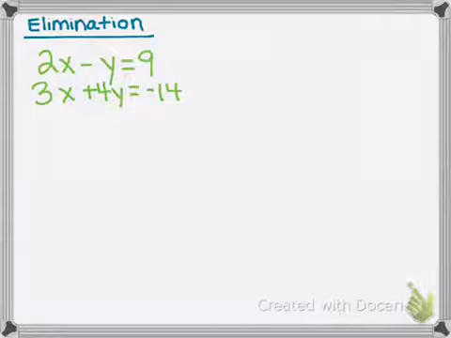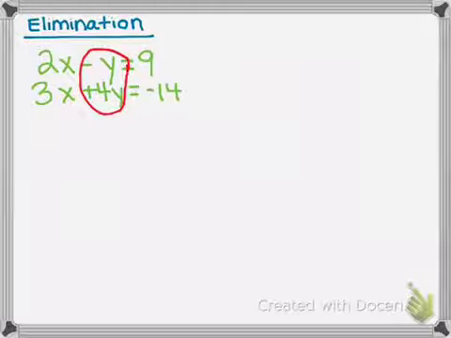Okay, so this is a little bit more challenging of an elimination problem, and it could get even harder than this, but I'm only going to give you a couple examples for your notes. So again, you're trying to form a 0 pair. The first thing that sticks out to me is that we have a positive and a negative y. But the issue is that if I were to add those down, negative 1y plus 4y is going to give me 3y, and that's not 0. So I need to make it 0.